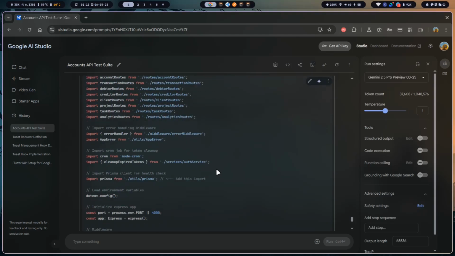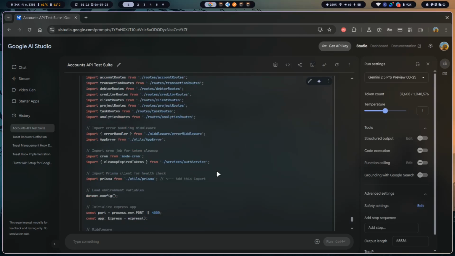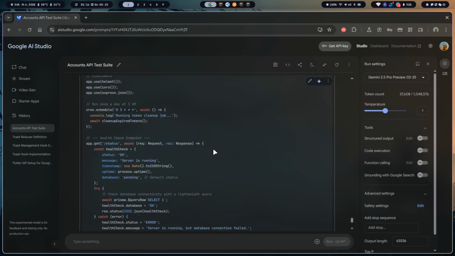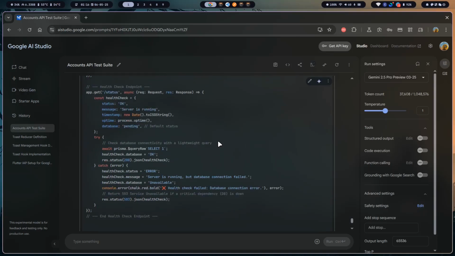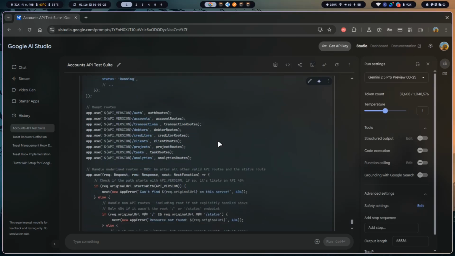This looks like a solid plan, so we will add this endpoint logic into the app.js file. Well, I think it's straightforward. We just define the route, import the Prisma client, and execute a minimal query which will return a status. So these utility endpoints are often simple but play a crucial role in application maintainability.